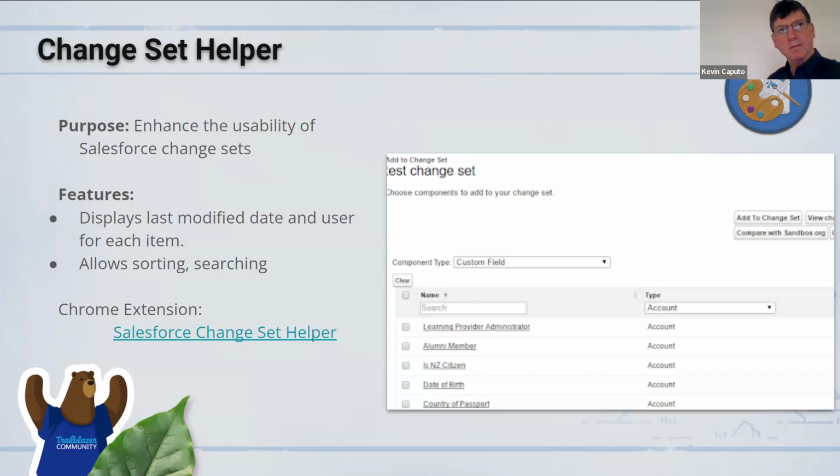Maybe smaller clients who are just starting up and they don't want to use change sets, and they would also like to store their metadata in GitHub. So Salesforce DevOps Center is a great tool for that. I would also mention that they don't align with anything other than GitHub right now. So unless you're not happy with GitHub and you want to do something else, DevOps Center is not for you. But otherwise, if you're smaller, change sets, GitHub, DevOps Center could be a great tool.